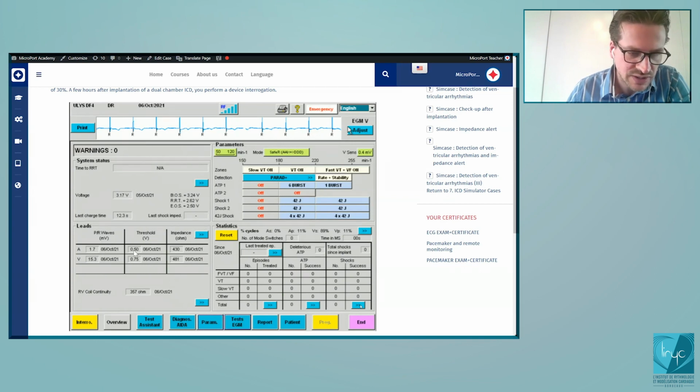And as we know, most centers, like in our center, we don't induce ventricular arrhythmia anymore to test an endovascular ICD. So here there are the latest lead measurements with P and the R waves, which are okay. I mean, maybe the atrial lead should be a little bit higher, but it's acceptable with very nice thresholds under 1 volt. We have impedances which are normal, and there is what you would maybe call a shock coil impedance, but as I already said, it's a little bit different in Microport devices.